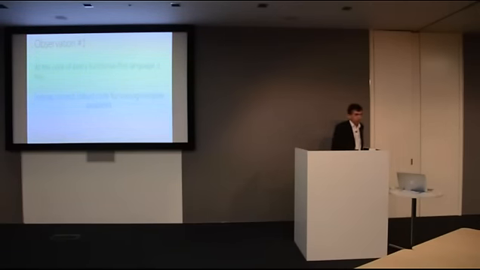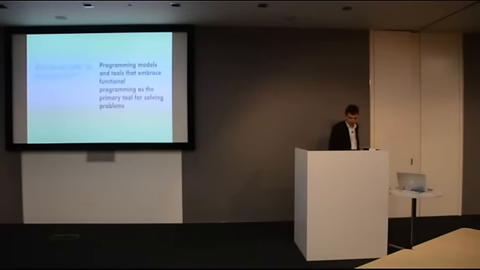The language features which have been used to express solutions to the code are about giving simple, declarative, robust solutions to what might otherwise be seen as a complex problem. Complex problems just boil away, so the essence of the solution to the problem is seen in a coding form. So in this case, what do we mean by functional first? We mean programming models and tools that embrace functional programming as a primary tool for solving problems. And I've mentioned some of the examples here. Haskell should also be on the list here of examples of those programming tools applied to these domains.